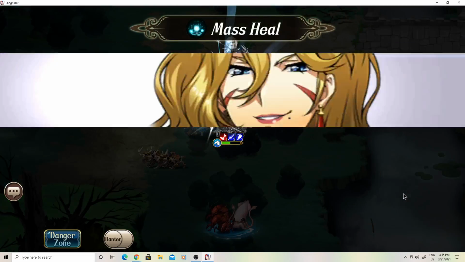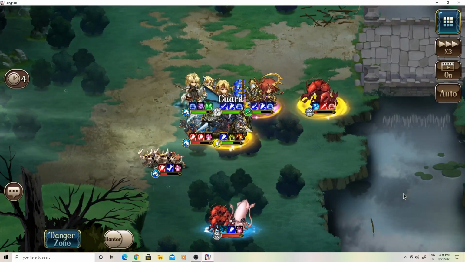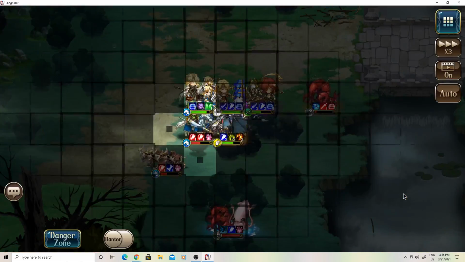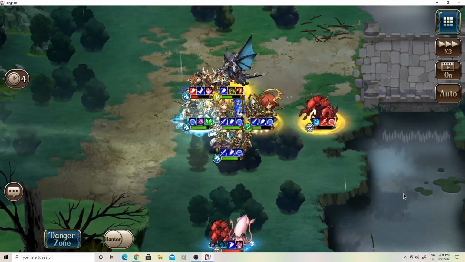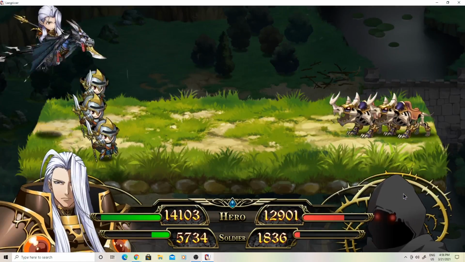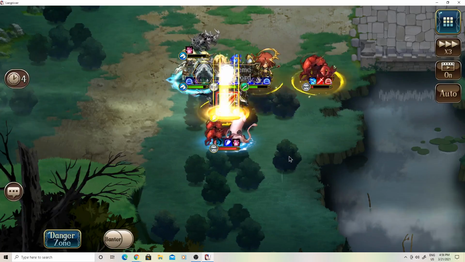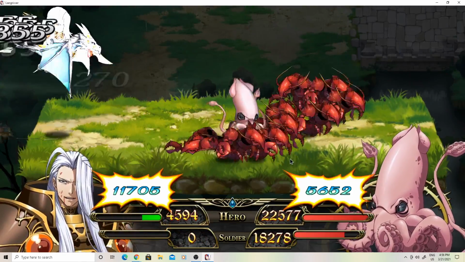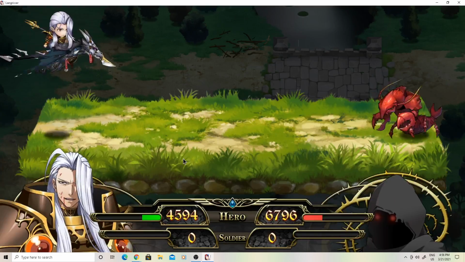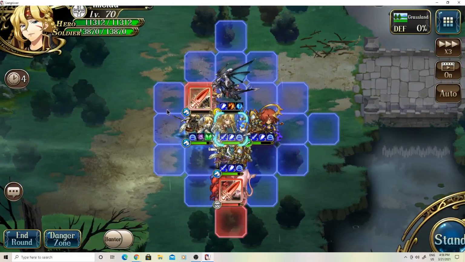Strong mass heal. Hoping for that. Nice. Ouch. Please, please, please don't have your move. Okay, good. He still has Phalanx, which is really good. He might die here. Yeah, I think he dies. Ooh, he lived, Altamuller!